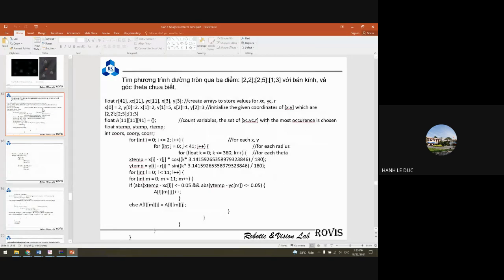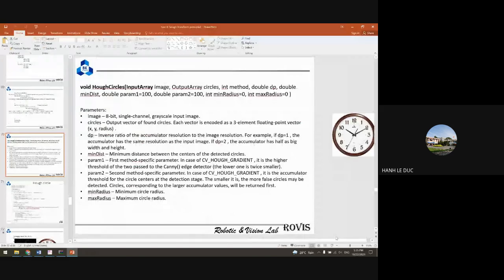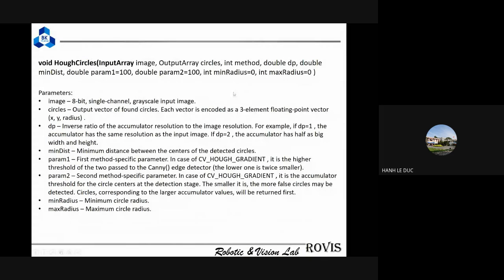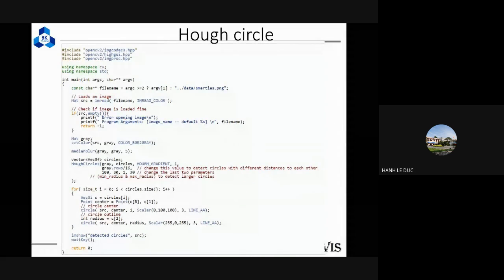In OpenCV, they also give you a function like the Hough circle. It gives you the Hough circle function, and the output is the circle parameters, where you will have the x, y, and radius. Just point, and then you have the list, and then you will have the values here. This is the example of how to use the Hough circle function.